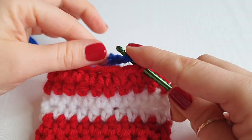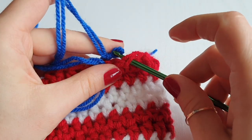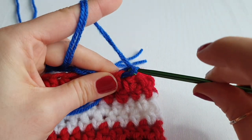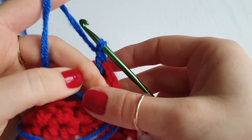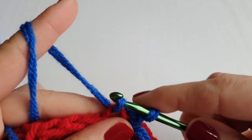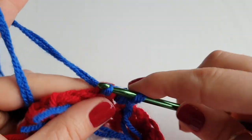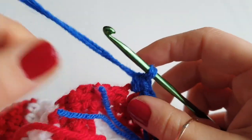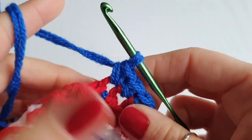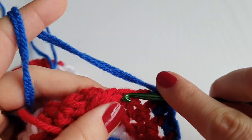Okay, so let's just start somewhere here, create a slip knot and bring it in and chain 1. Okay, and turn your slipper this way, and now we're simply going to do single crochet all the way around in every stitch, like this. Don't worry about this end, we're going to hide it at the end so it's not going to bother us.